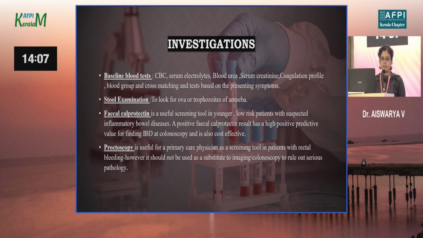Now come to the investigations. Baseline blood investigations should be done like the complete blood count, serum electrolytes, renal function test, liver function test. Coagulation profile is very important. Blood group and cross-matching is also important, and also various tests based on the presenting symptoms of the patient. Stool examination is required to look for ova or trophozoites of amoeba if symptoms are suggestive of a parasitic infection.